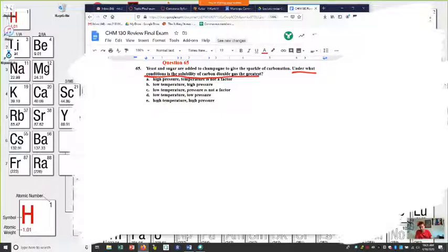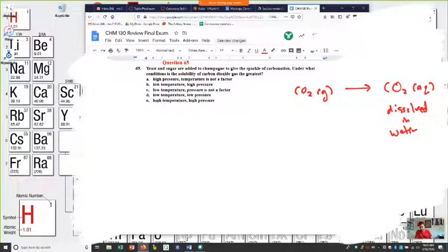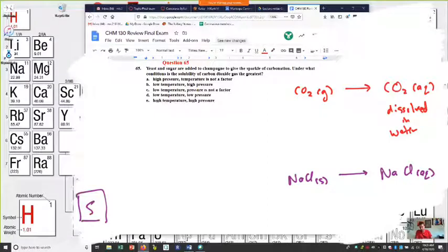Okay. Partly what they're assuming here is that you understand that the majority of champagne is water. So we are looking at how I get CO2 as a gas to become CO2 aqueous, okay, or dissolved in water. Okay. And to contrast with this, I also want to throw in sodium chloride as a solid and trying to get it to become sodium chloride aqueous. Same process, dissolved in water. And we want to kind of think about what's happening within these. So, solid goes to a liquid, goes to a gas. What do I need to do to get a solid to turn into a liquid?